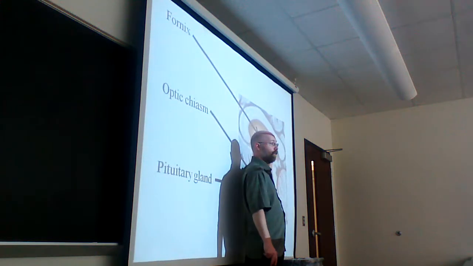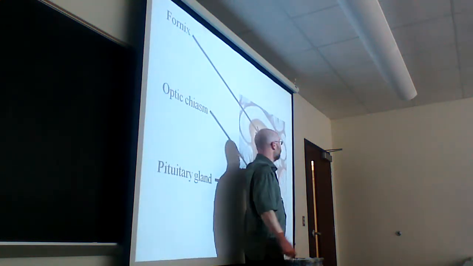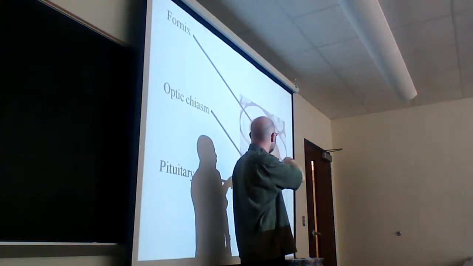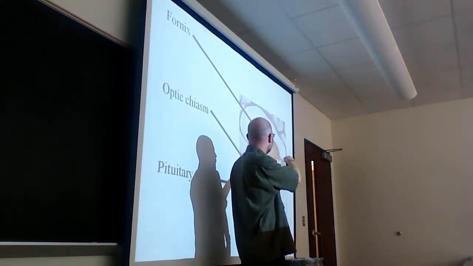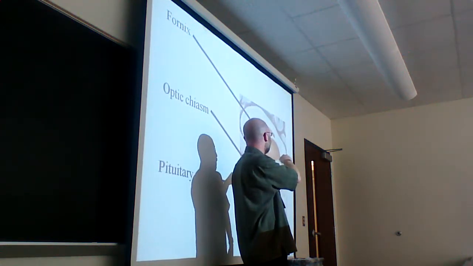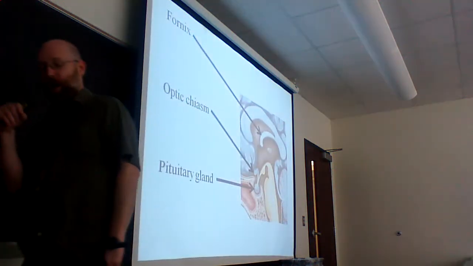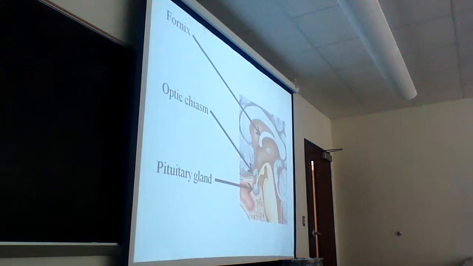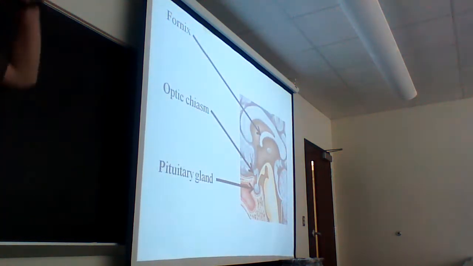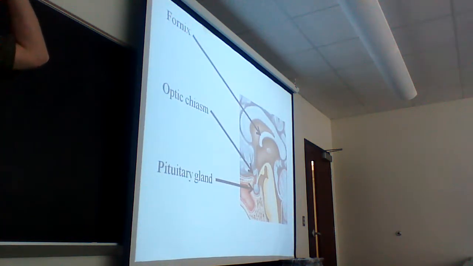We've got a big set of axons that are connecting the hypothalamus to other parts of the brain. This is the fornix here. These two are going to be big landmarks for you in that dissection. This is the septum pellucidum behind which the lateral ventricle sits. One of the things you will do in the dissection is potentially slice through that septum pellucidum and pull it open to see the lateral ventricle behind.